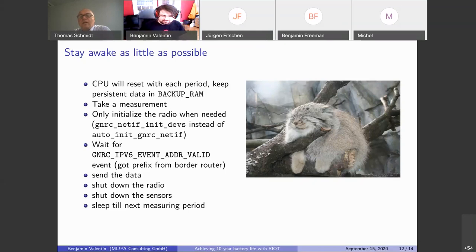And Niels asks further as a follow-up in the chat, if you implement it by yourself, do you think that low power operation support should be improved in the timer drivers so that they are able to work seamlessly with the power management layer in use cases like yours? Yeah, I think this is what Jürgen did, right? So the set timer, as I understand, already provides that. I haven't looked into that. And in backup mode, there are no timers running and the state is lost. So there's not much RIOT can do to help with deep sleep because RIOT isn't running anymore.